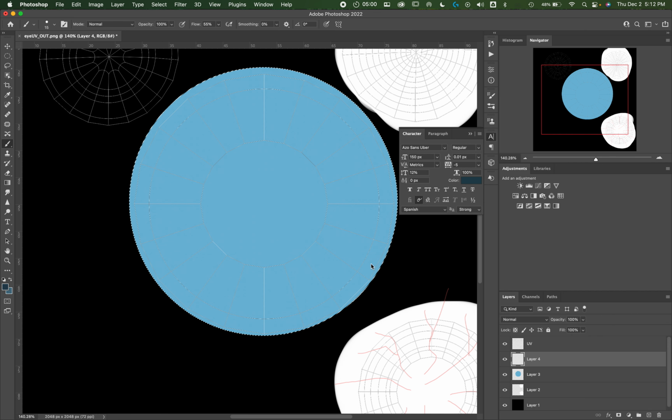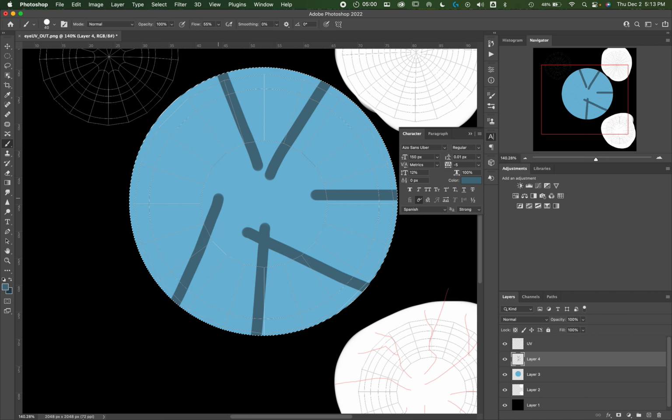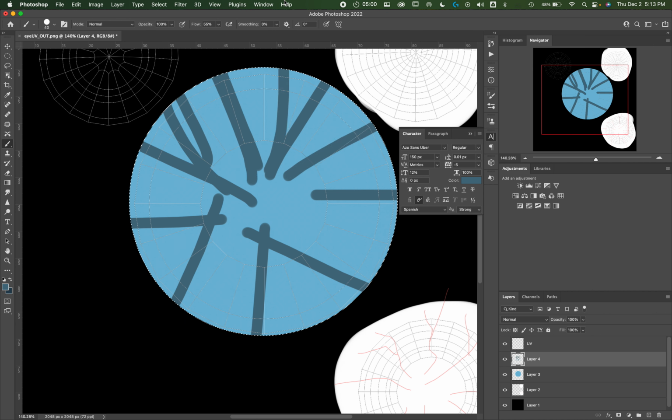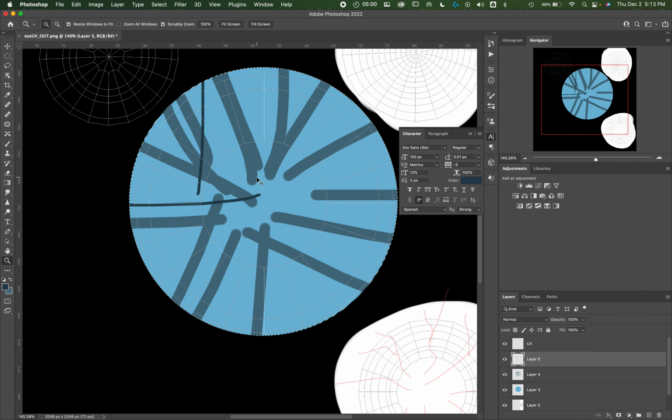I'm gonna make a new layer. There we go. I'm gonna make another new layer. Switch my color. Go a little smaller with my brush. And just, oh, that was a little bad.